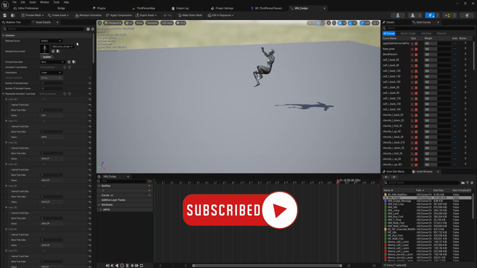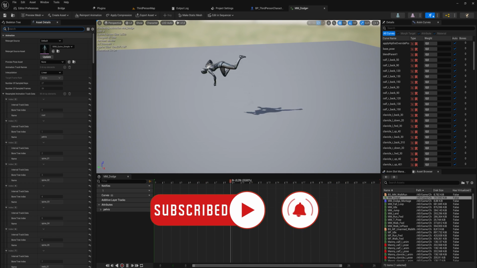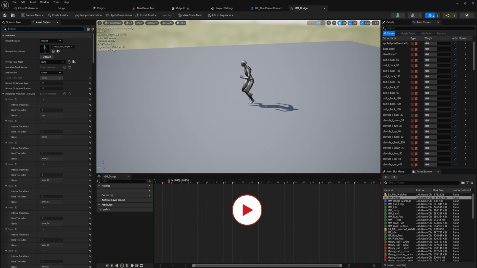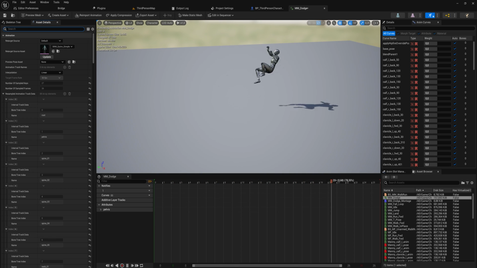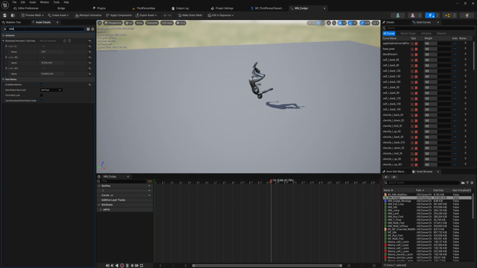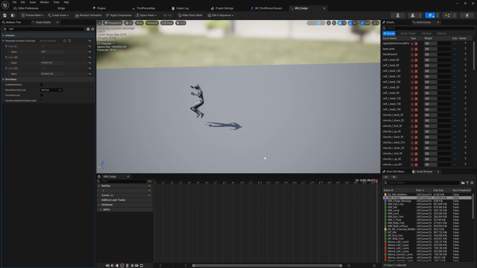Coming back in here, after you've made your animation, whatever it might look like, making sure that the root bone actually moves forward the amount that you want your dodge roll to move forward, you're going to look for enable root motion. If that's not enabled, you can see we see the animation actually moving forward, but when the animation ends, we're going to move back to where the animation started in its position. If you enable root motion, it cancels out that root motion and will actually apply that to your character in the game whenever this animation plays, rather than just on the mesh. And we're going to use that in our blueprint here.